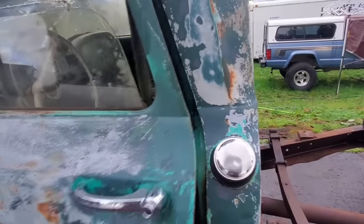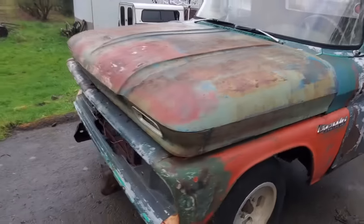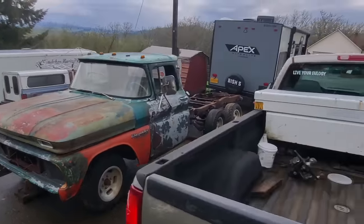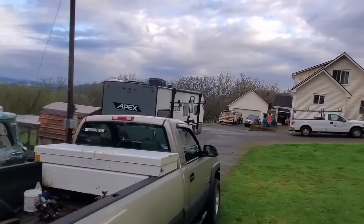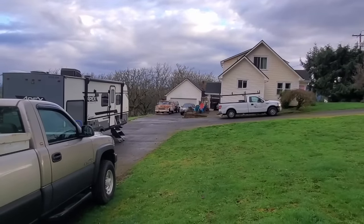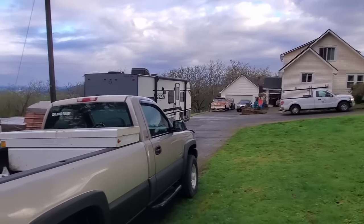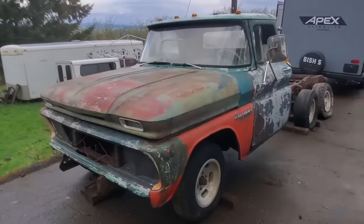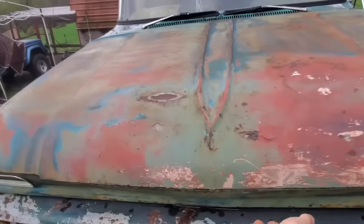So parts she shall be. Mildred shall become parts, and Stanley will be the beneficiary. Good old Stanley, who is my 62 service truck sitting back here. Stanley's going to get a new smile with that new bumper and with a handful of parts. And then I still have to figure out whether I want to pull this 292.